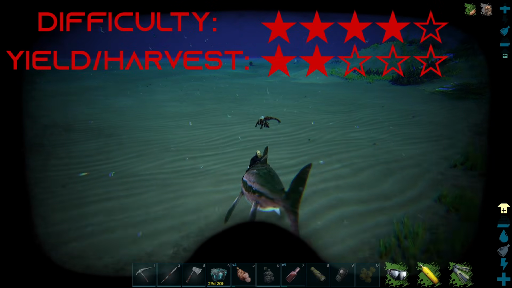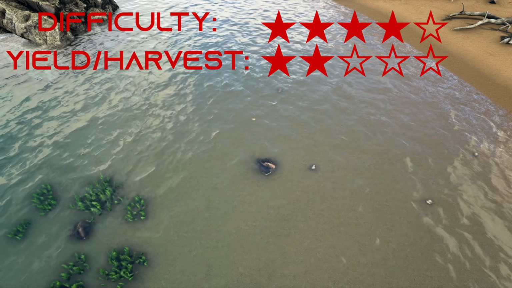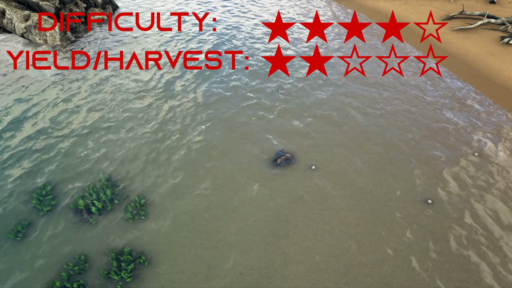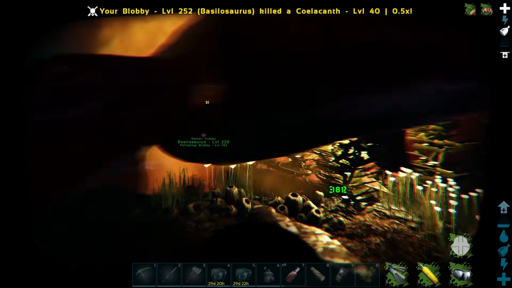For the difficulty, I'm going to say this is high, because for the easy creatures to kill like a trilobite, it's frustrating and time consuming to get a lot of pearls. You can get a lot more for alpha creatures, but this is quite difficult to do.